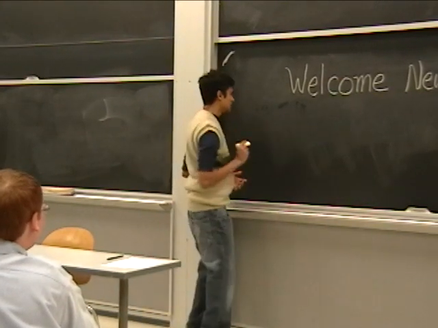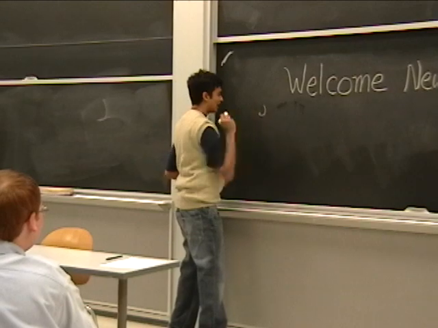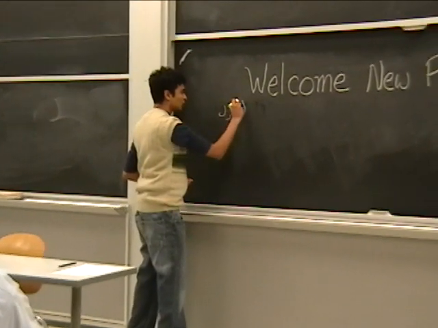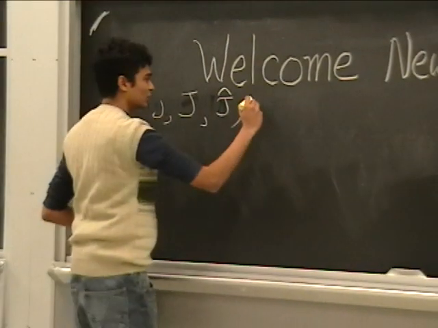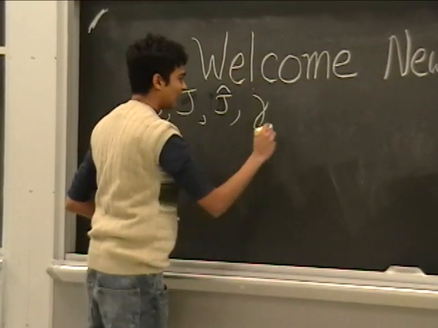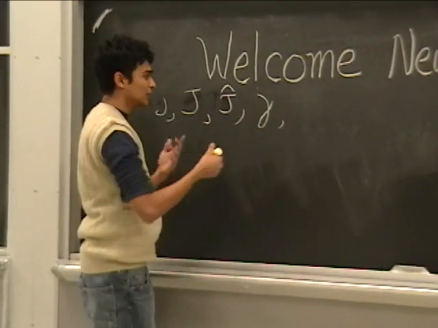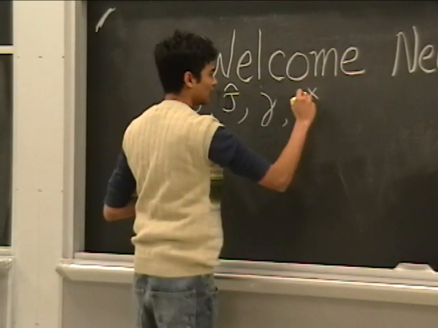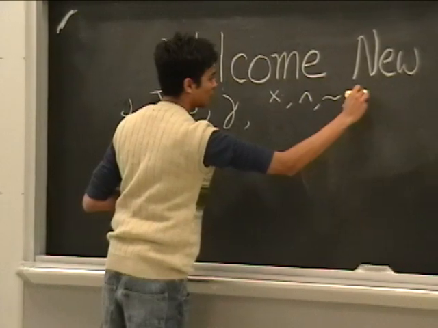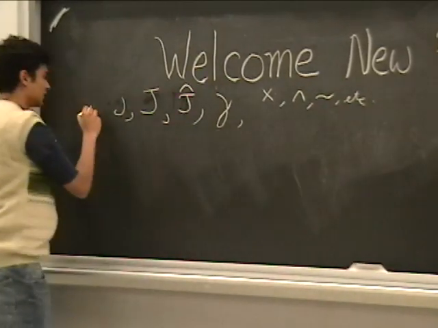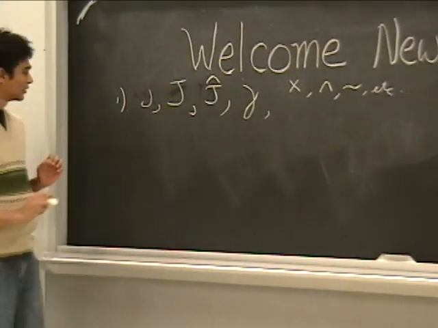We'll go through the J series first. You can have the matrix index, you have the Jacobian, you can have the angular momentum operator. You can also have the script J, and in case you get out of letters and you need to use more of them, you can avail of the stars, the tildes, the hats, and so on. This covers the first set of letters which you're going to use.